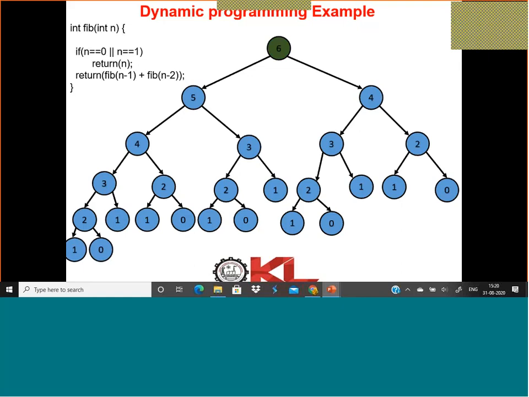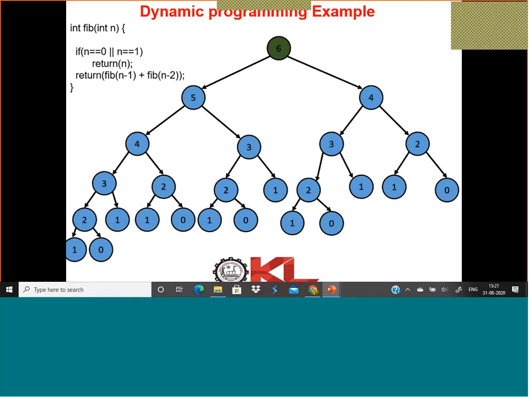This tree will tell you how many times the Fibonacci function is invoked. Initially we invoked Fibonacci of 6, which invoked Fibonacci of 5 and 4. Again 5 invoked 4 and 3. Like this, it keeps recursively invoking the Fibonacci function. This is a simple algorithm; you can easily understand it. Here, to see how long it expands, just look at the leaf nodes. Whenever n becomes 0 or n equals 1, it immediately returns the value.